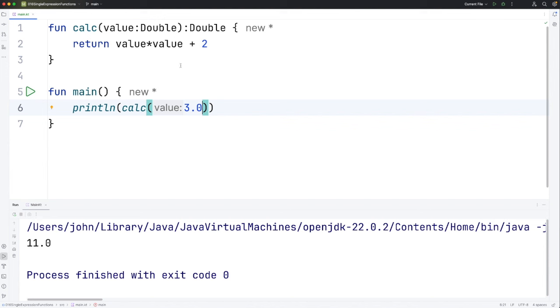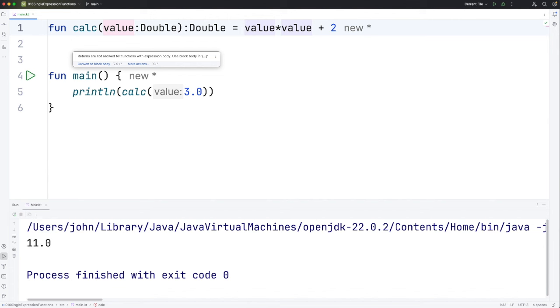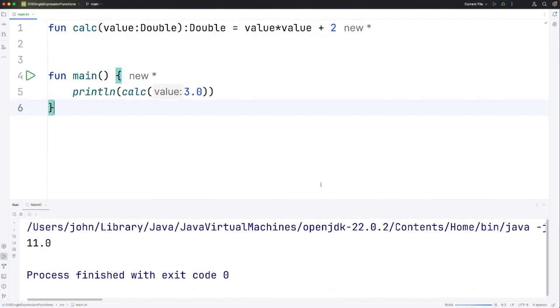However, there is a shorter way to define a function if for the body of the function you just need a single expression. An expression is something that evaluates to just one value, essentially. So if you think of this, it boils down to a single value, so we can say that this is an expression. And in that case, we're allowed to miss off these brackets and replace them with just an equals sign here. And we also don't want the return keyword. So now we have something that looks like this. This is a single expression function and it works just as before.